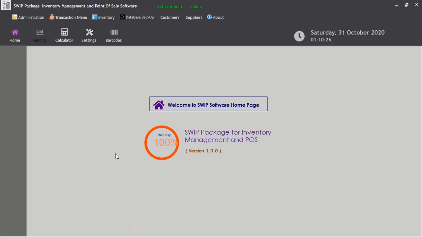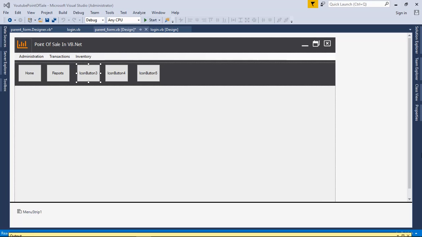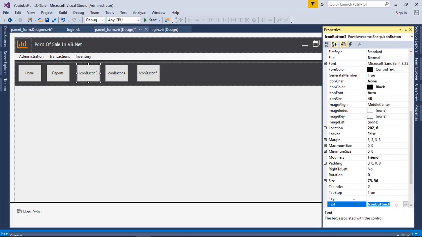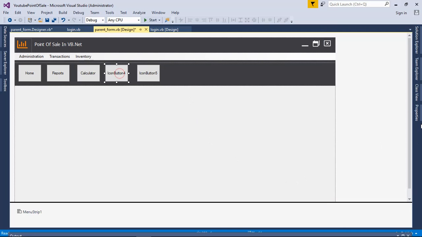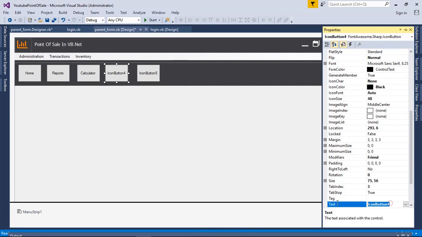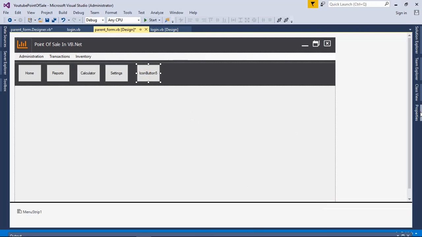The calculator, settings, and barcode, right? So we're going to say calculator, this will be settings, and right here we're going to say barcode.